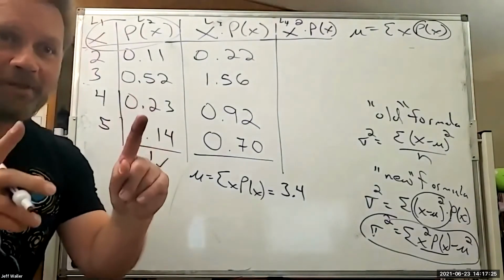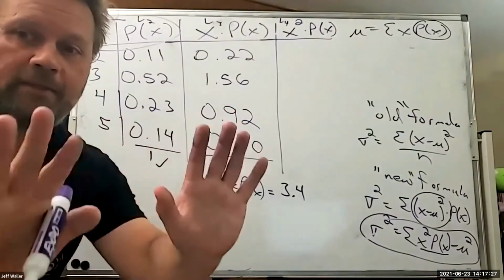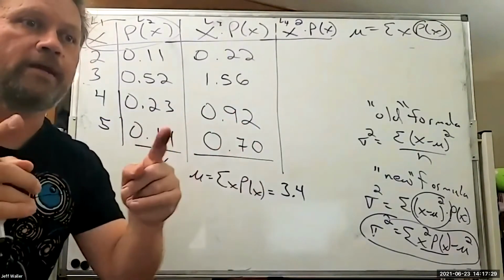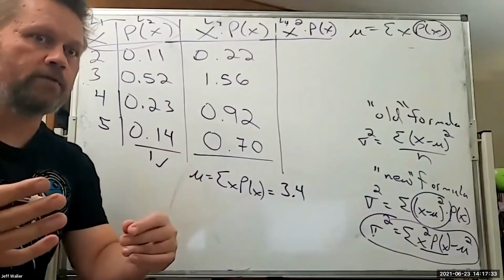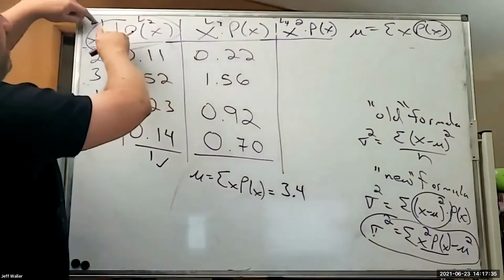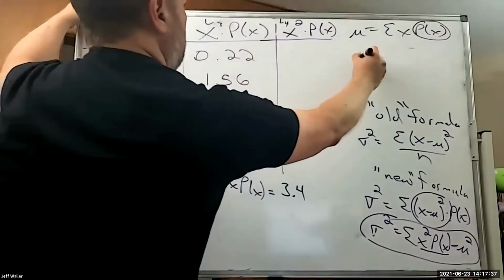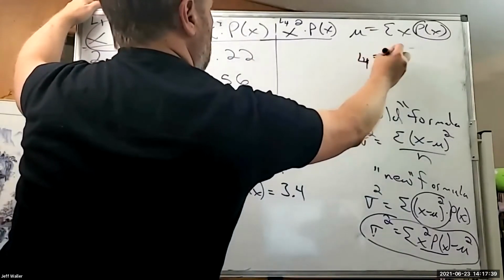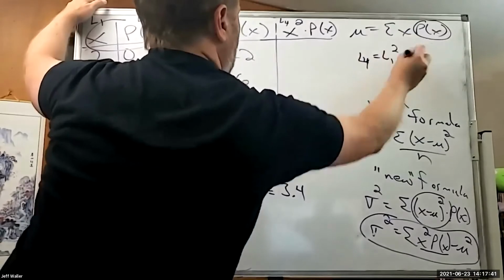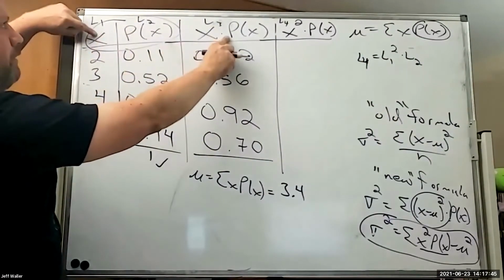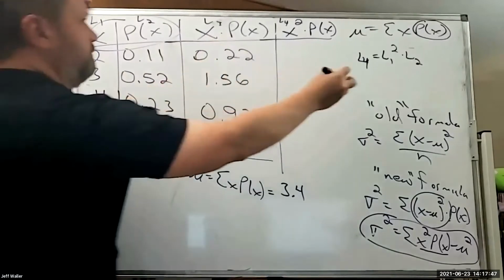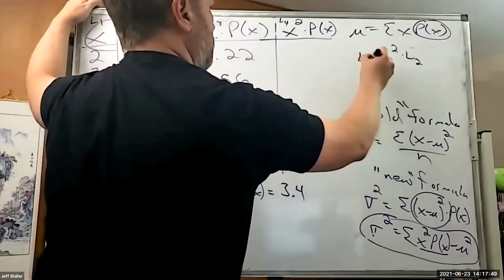But what I normally do, now that's perfectly fine. Nothing wrong with what you're saying at all. But here's what I do. Again, I'm weird. You don't have to do this. So you could do L1 squared times L2. Or you could do L1 times L3. What is this giving us in words?